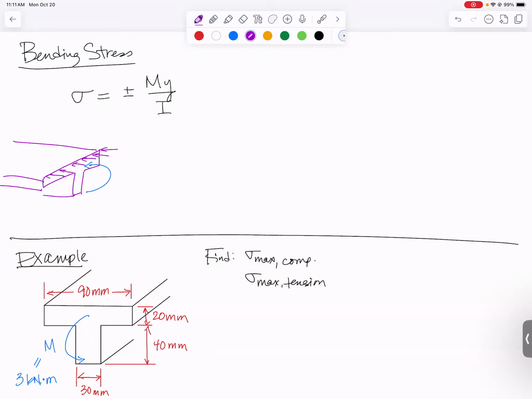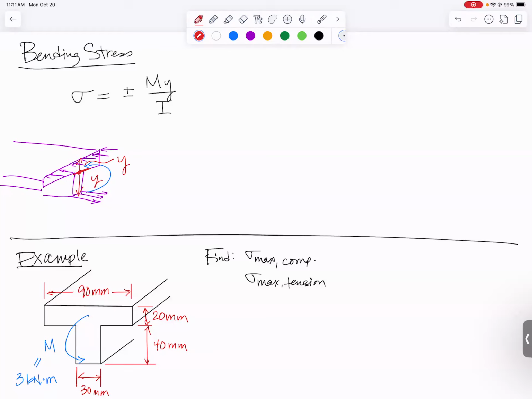We'll end up with a tensile stress at the bottom of the beam, which will end up having to be bigger because the centroid of this T shape is going to be shifted toward the top. And how big our stress is depends on how far away we are from that centroidal axis. So the y distance that you might measure would be right there or right there. You're going either up or down a distance to figure out the stress.